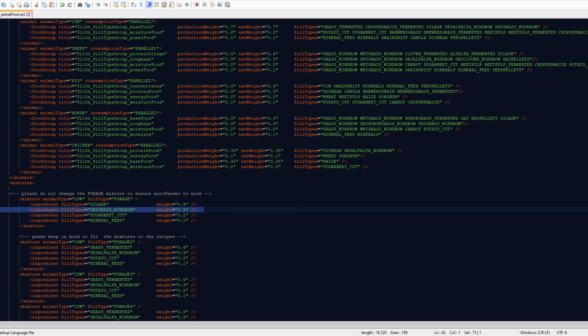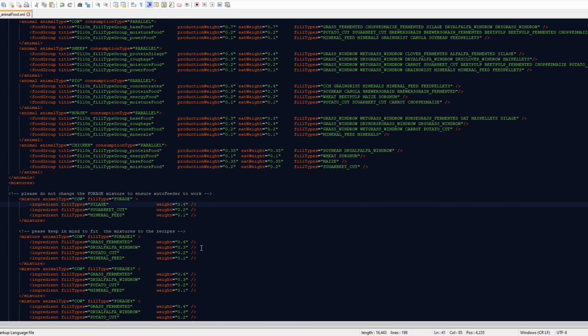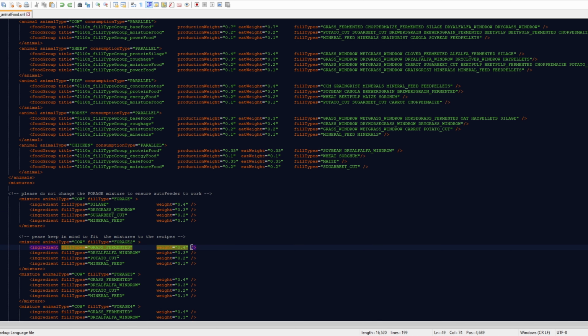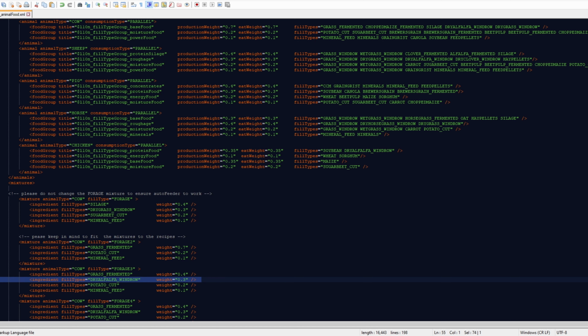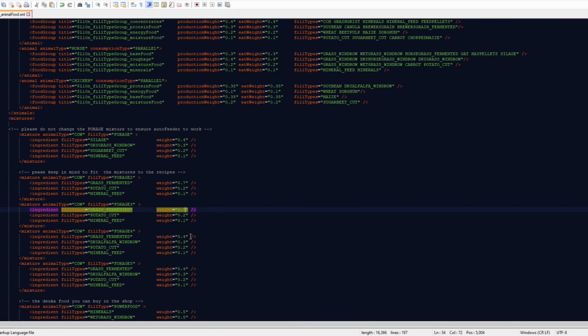I would do the same down here as well, personally, just for neatness. I know it says not to change that, but maybe I won't. I'm a bad person. Changing the ratios doesn't matter, so we could just change... No, we're going to leave that on. But for these others, we're going to delete it and put that to 0.7.